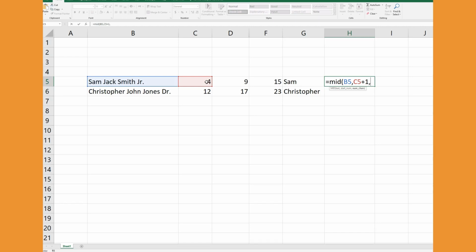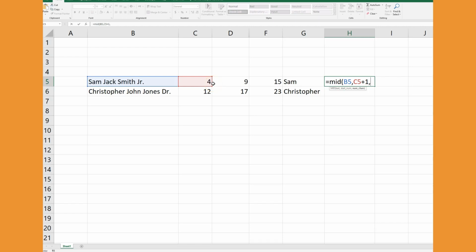And it will go as many characters as the second space, which is 9, minus the first space, which is 4.